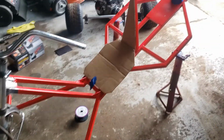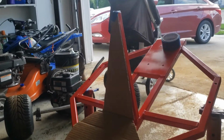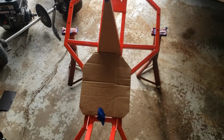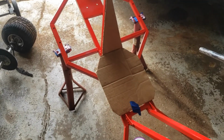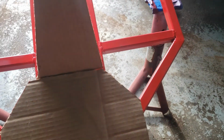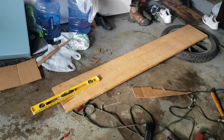So I was able to come up with a mocked up cardboard piece here of how I want the seat to sit. As you can see, this is what I had in mind. It's looking pretty alright. I'm actually gonna bring this in to the end of that. So from this corner all the way in. But after I do that, I'll transfer this onto that board right there.